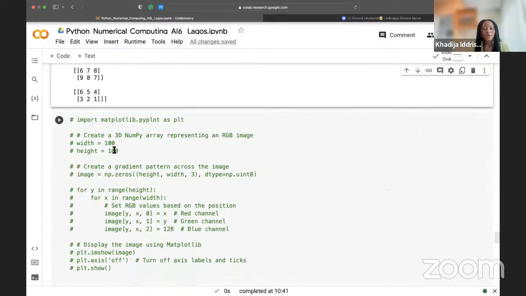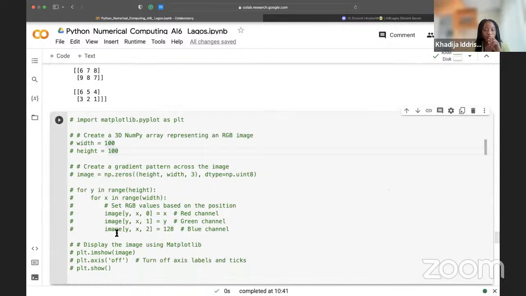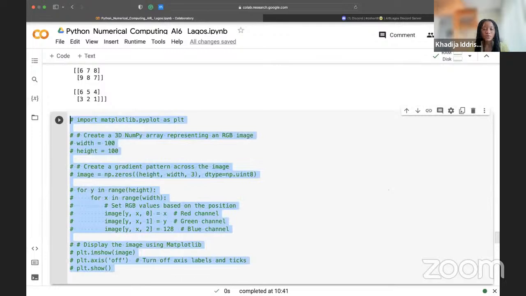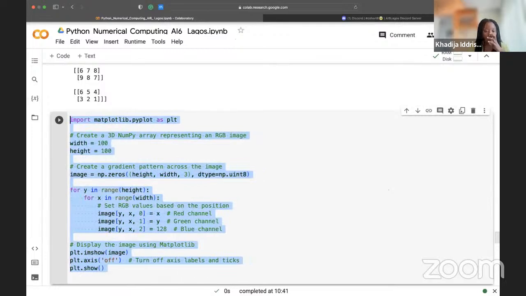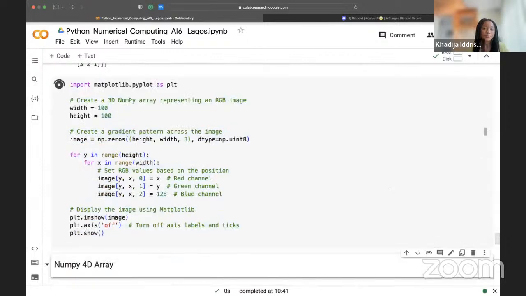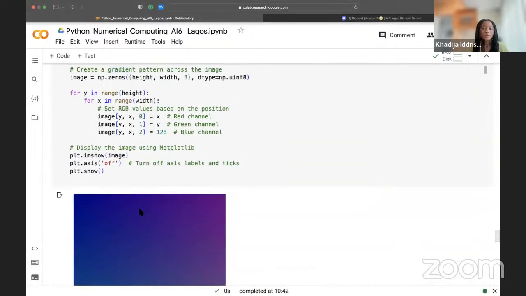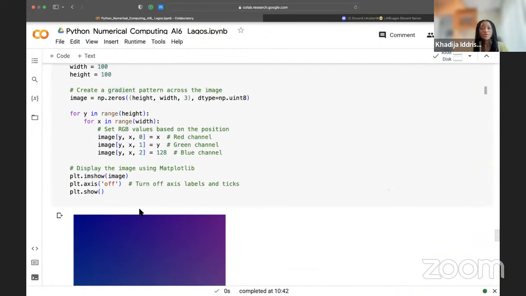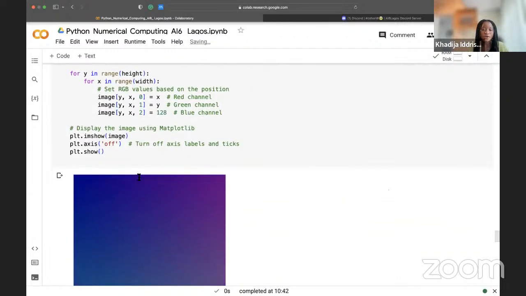So now just to visualize what a 3D array might look like in real life, let's try to look at this. You don't need to know matplotlib or any of those libraries. I'm just trying to demonstrate how a 3D array might look. So it's sort of like an image. Images have their height, they have their width, and then they have their channels. Images are typically made of red, blue and green. So that's what we are trying to do with 3D arrays.